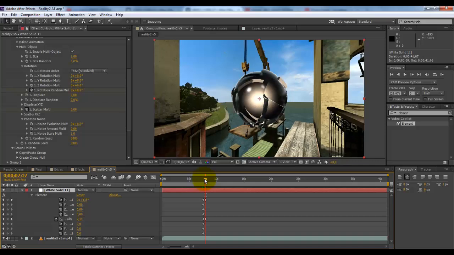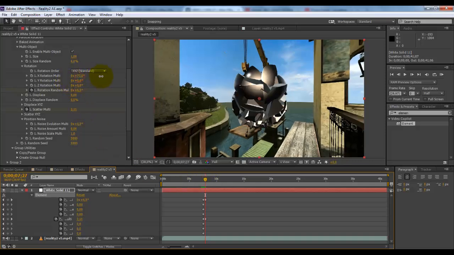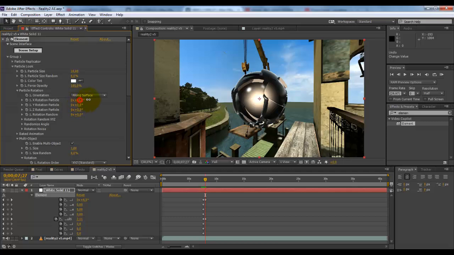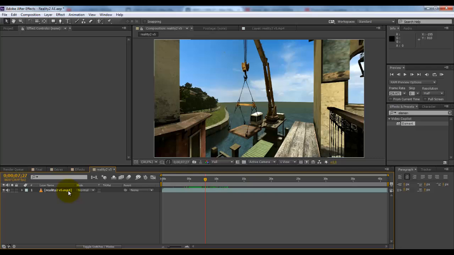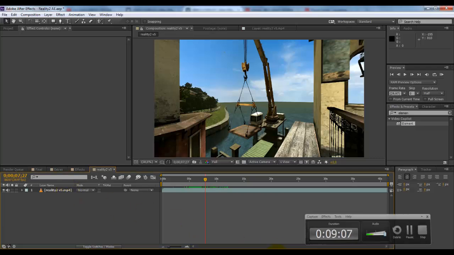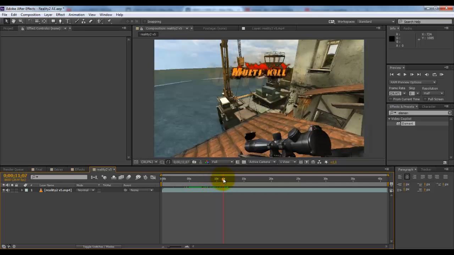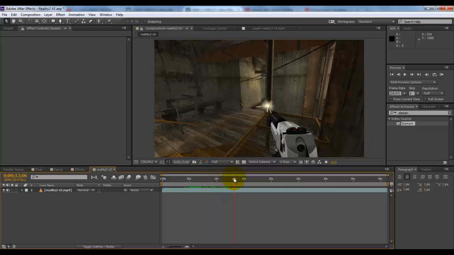And you get some sweet animation, and of course you can make it rotate with the rotation randomness and the particle rotation and particle look. That's all your choice. I know I'm not really being precise here, but at the same time I'm just showing you guys what I do, and after that you guys have to work on that.